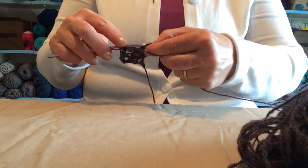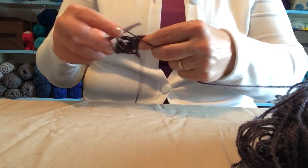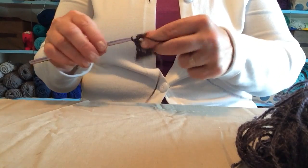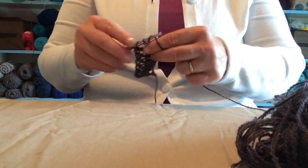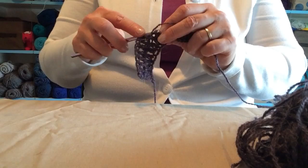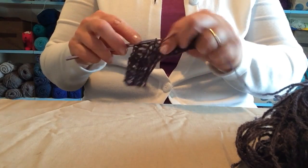Now I'm only making a sample here, so I won't be making the full shawl since we don't have enough time for me to make a whole shawl. What I'm doing here is I'm showing you another foundation row of double crochets. And then I will show you how to get the foundation for your shells. And when you're working this, you will do 3 rows of double crochets.